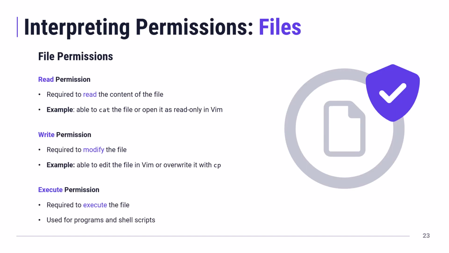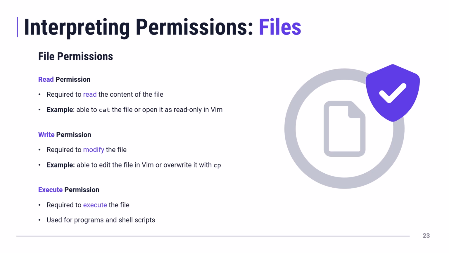So let us look at how to interpret permissions. The way we interpret the different permissions, read, write, and execute, differs depending on whether it's a file or a directory. For files, it's fairly straightforward. If you apply a read permission to a file, that means someone is allowed to read the content of the file. They could type cat and cat the file. They could load it up in an editor and view it, at least in read-only mode. So in order to read the contents of the file, you have to have the read permission.